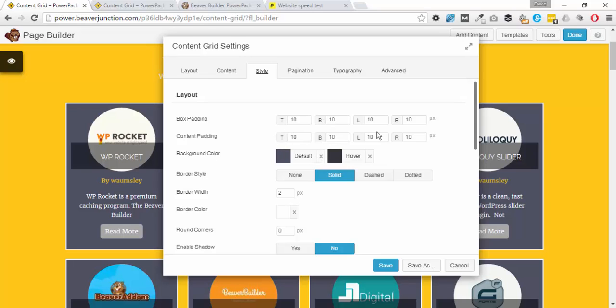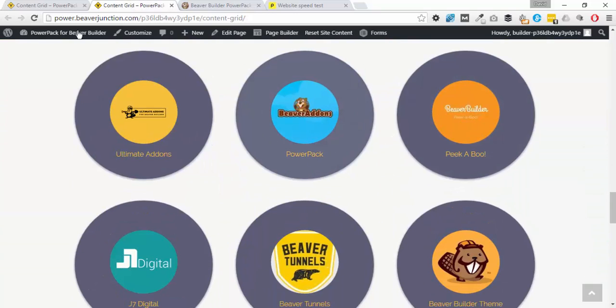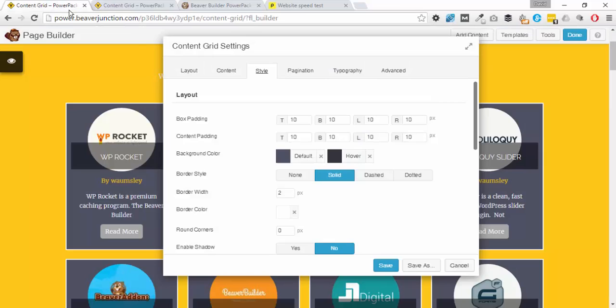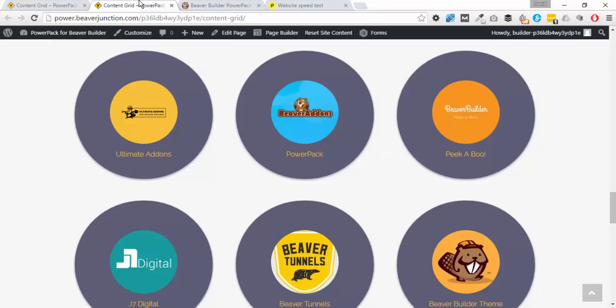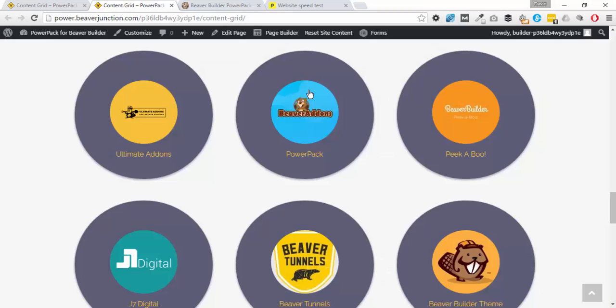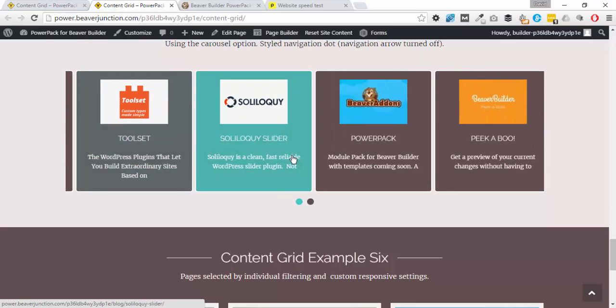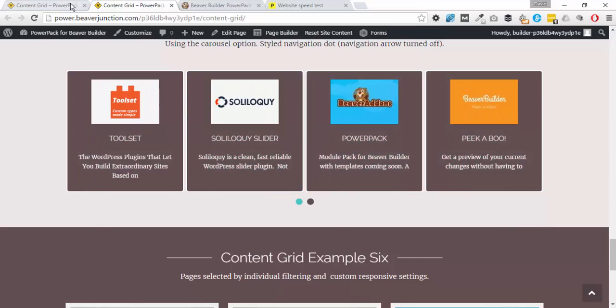Now by messing around with these, I was able to create this rounded effect by sorting out the padding, coupled with being able to change the round corners here. I think I set it at 200 pixels, and I think I was able to create this round effect just by messing with these ones and this, and you'll be able to see this when you see for yourself. So we can set the color of our box as well. I've set this and a hover effect for it. The hover effect is quite nice. It automatically puts, as you can see, it's not jittery. It's got a bit of CSS animation, so it glides in quite nicely.